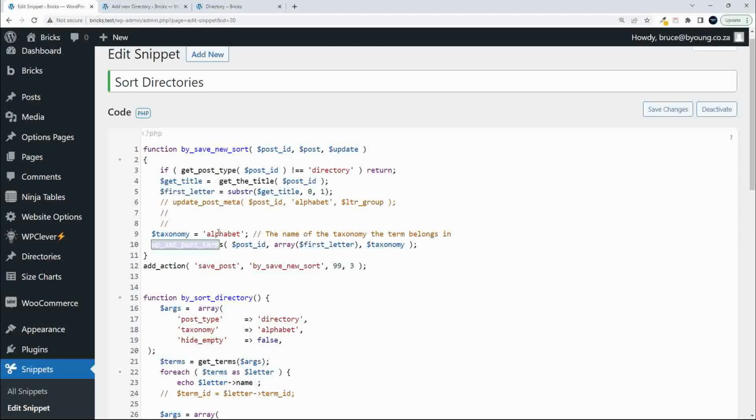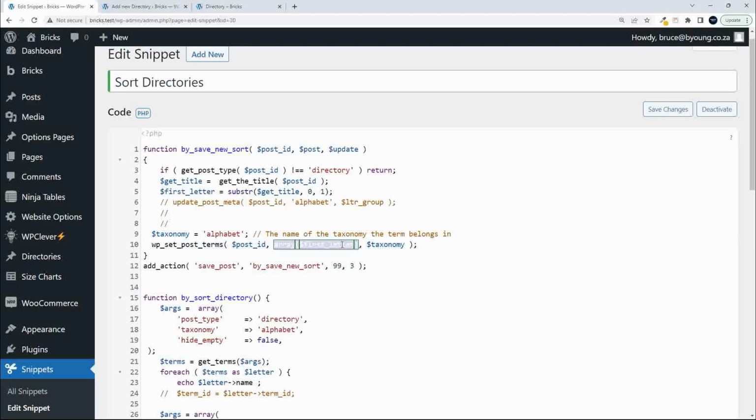We say, right, we're going to target the taxonomy alphabet. And then the function will access the post ID, which is part of the data that's pulled in when we run the save post action. With that post ID, it is now able to assign the taxonomy term.